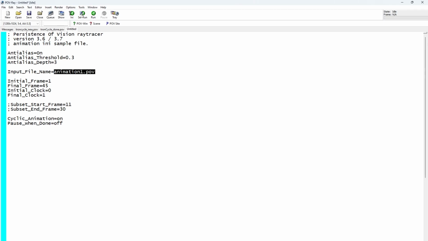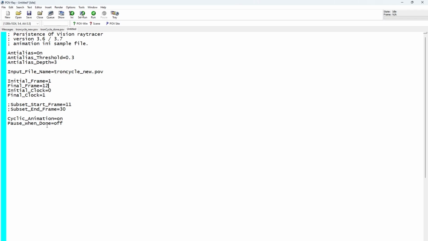So we need the file name of our file that we want to render, which is Tron cycle new.pov, and I also want to change some of these settings. I want the initial frame to be 1 but the final frame to be 12.